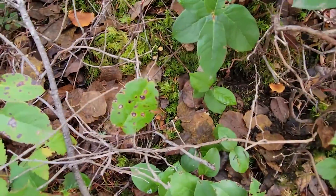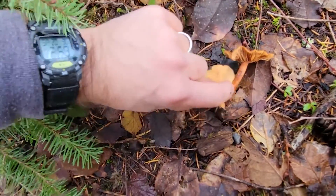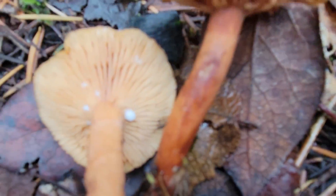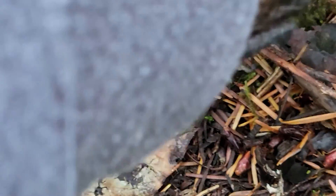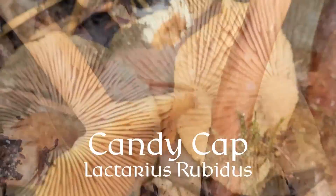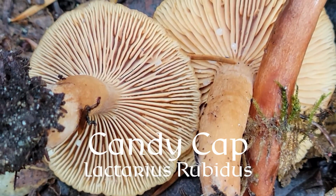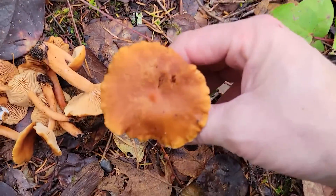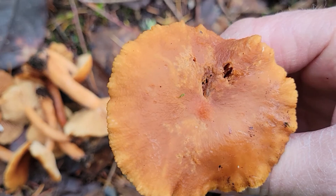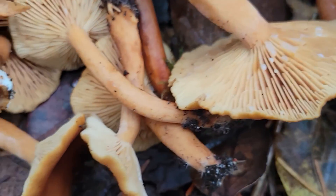Check these out — this is a cool find. What we've come across are known as candy caps, and this is one of the later season mushrooms. The scientific name is Lactarius rubidus. These are a beautiful species of Lactarius mushroom — they're called Lactarius because they lactate a kind of milk. A couple of key indicators: the cap is going to look kind of like an orange peel, with a little umbo in the center — oftentimes a little nipple right in the center of the cap, but not always — and definitely that orange peel texture.